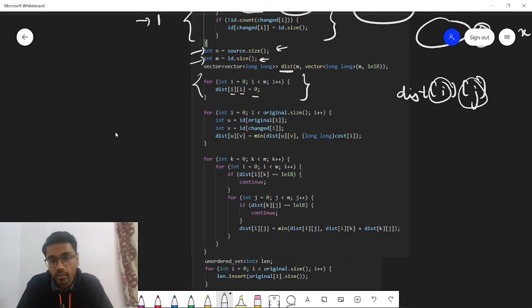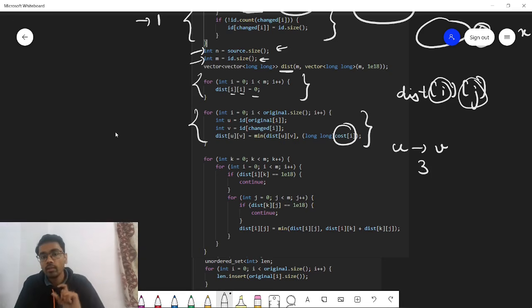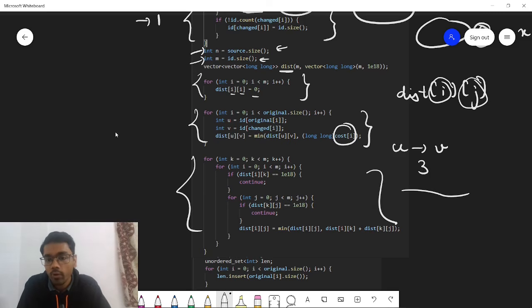So we are initializing with that, and after that we assign whatever the direct transformations are, the cost of the direct transition. Let's say for some particular string u to v, the question has provided the direct cost as 3. So we are pre-filling the value with the direct transition cost. The chaining part we will do with the help of the Floyd Warshall algorithm. So we are storing the direct cost here initially, and then we apply the Floyd Warshall part.